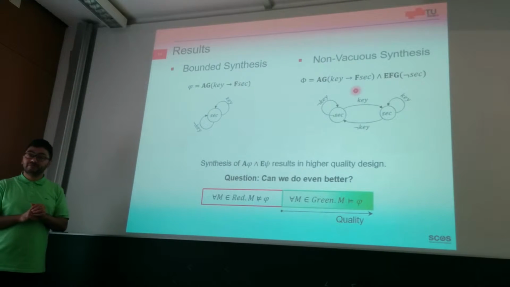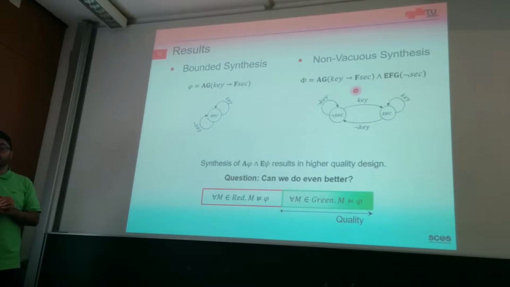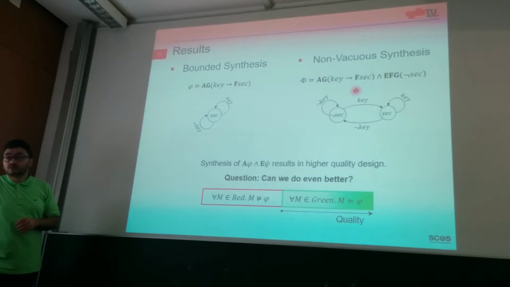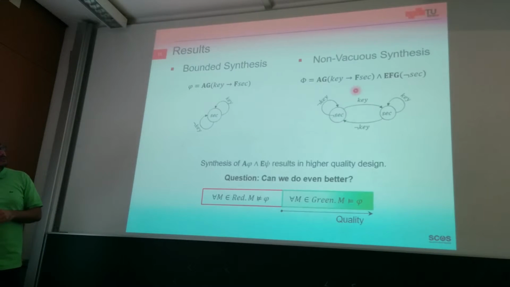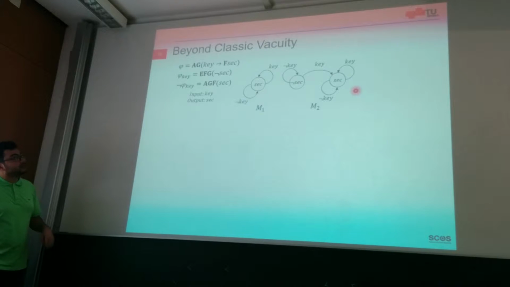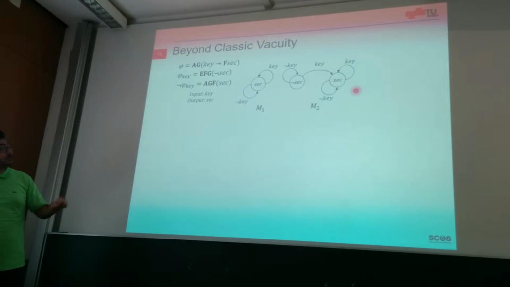Antecedent failure is a case in point for vacuity, and how the systems and model checking and synthesis would suffer from the vacuity concept. But okay, let's see how we can do it in a more interesting fashion. Beyond classic vacuity, everything was done, at least in model checking, and we only did this existential quantification in synthesis. There's nothing major, but from now on, you're going beyond classical vacuity.